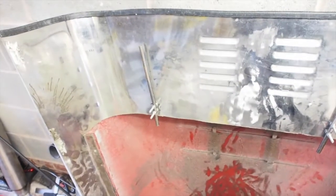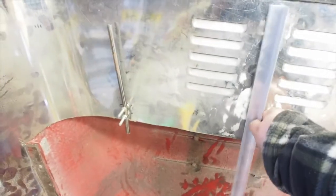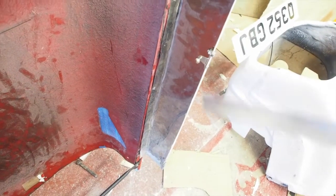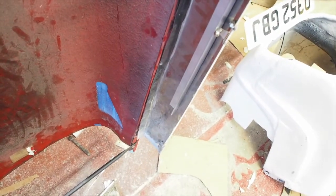What the thinking is, this piece of angle across here, another piece of angle down there, and a piece of angle between them will just reinforce that whole area. Now I have to see how well that then works. What I'm also going to have to do, down here for the gas strut, is probably reinforce that section with a piece like that as well. So I'm just going to start having a look at that now.